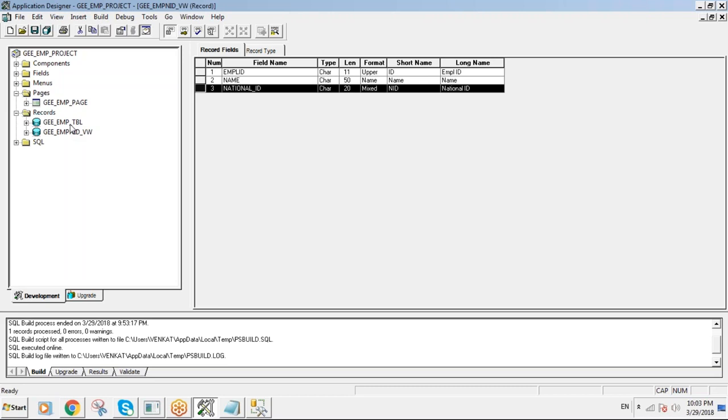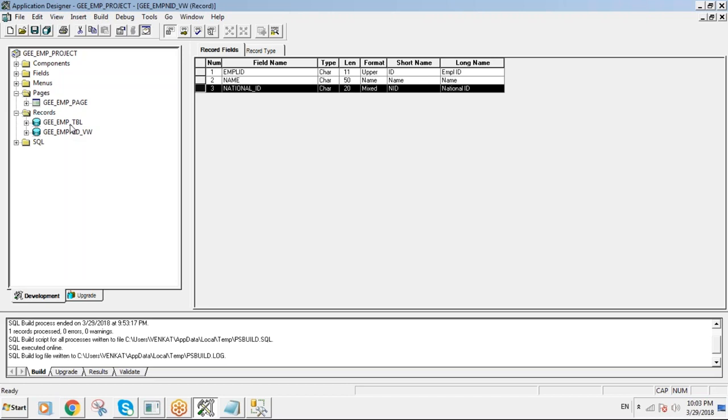Now, why don't we create a sub record with all the fields? Yes, we can create. Then what is the purpose of sub record? Reusability. Instead of adding individual fields into the record, the first day Geeta will add the sub record in the record. The second day, Subhash adds the same sub record into the record.